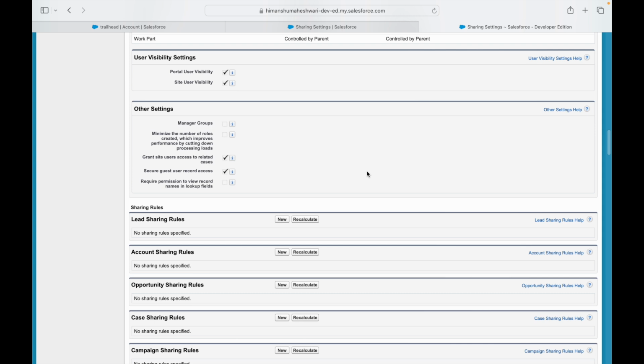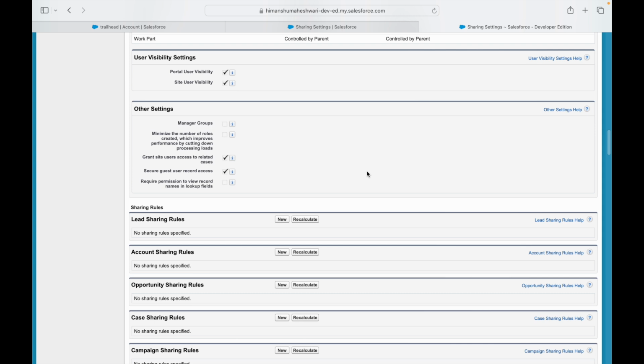Let's say today five people are working on an opportunity. They're working on a $1 million deal, right? And three more people have to be given access because it's a very important deal for the company. So they add three more people to the deal. How do they give them access to all the documents, all the records that are associated to this opportunity? By writing a sharing rule, right?